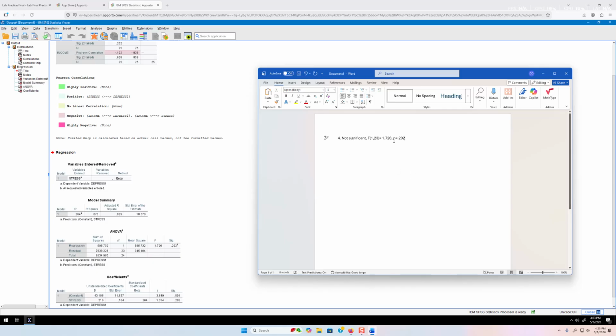You cannot just write yes or no. You need to give me evidence that shows you understand what you're looking at, because yes and no can just be guessed. This tells me you know you're looking at the ANOVA to test the significance, and you're writing the significance out. This is the F value. This is the degrees of freedom, 1 and 23. Here's our F value, and here's our sig. You need to at least give me the F value and the sig, with the yes or no. So that's how I would write it.